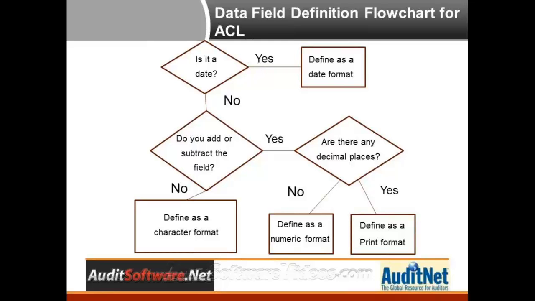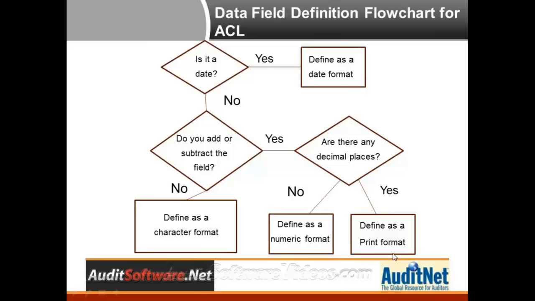So everything generally is defined as character. There are a few numbers and a few dates, but a lot of times most of the things are characters. If it is a numeric, a good trick is to determine whether it is something that you should define as a numeric format or print format. And I'm going to show you in ACL, print format, which is otherwise known as formatted in ACL. So we'll show you what that is.